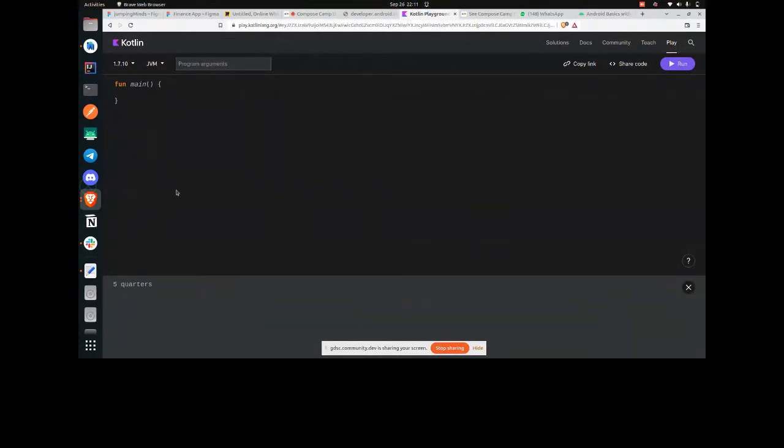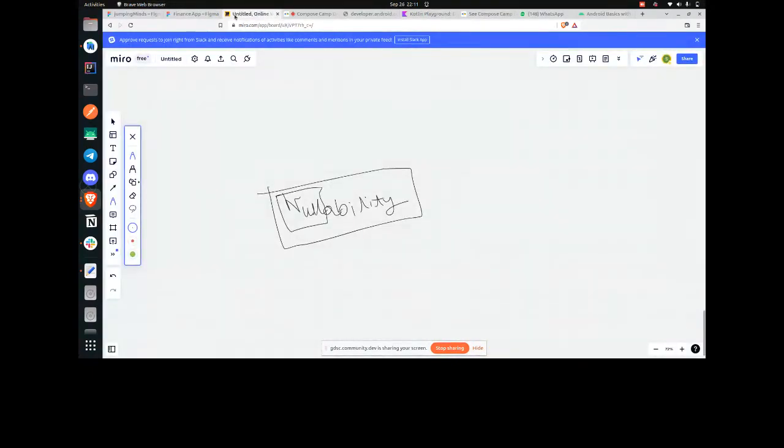In Java, if you remember, let's suppose there was an integer type variable a. If I store null here, it means this container is empty. A is a container of integer type which can store integer data. Null basically denotes that it is empty, nothing is there. But that same thing will not happen in Kotlin.